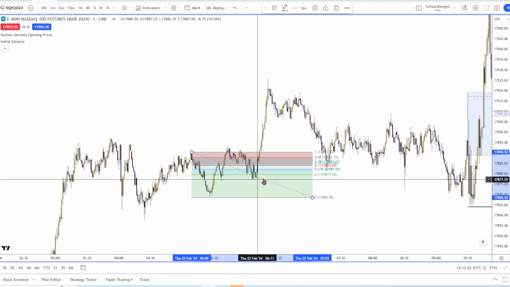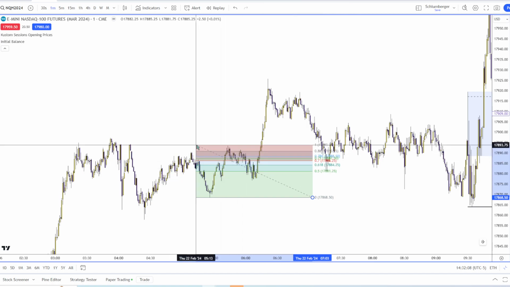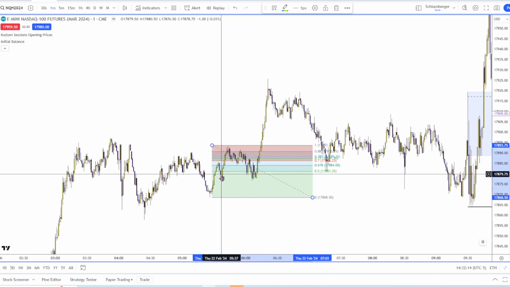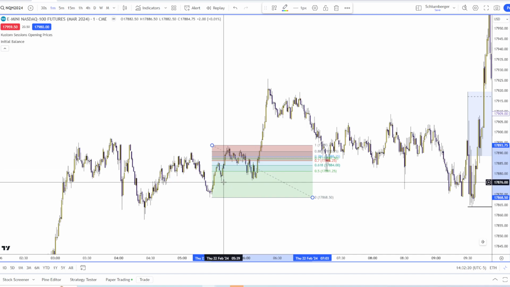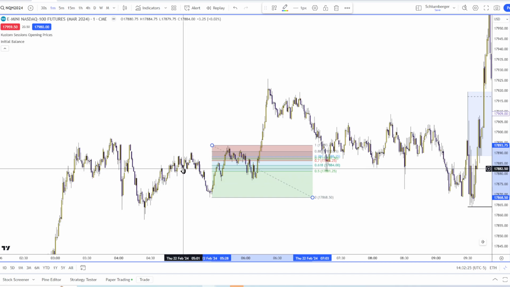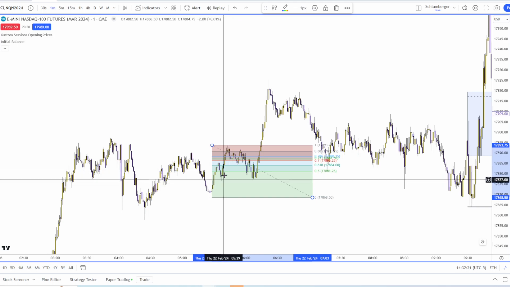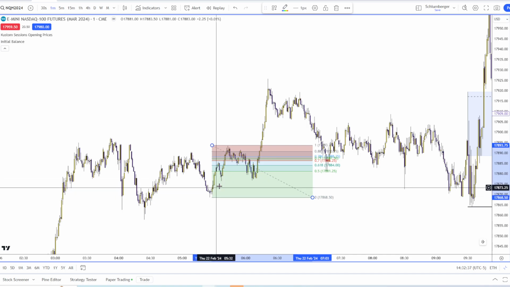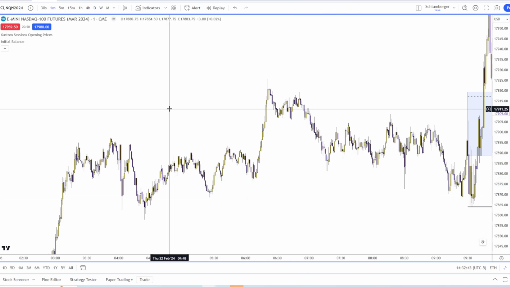But we said if it closes below it, then we don't take it. But we're in a discount array right from here to here. This is where it's open to interpretation. We're into a discount array, a logical place for a discount array to hit. Order block, or inversion fair value gap right here, right on the money. This is where I would give my rule a little bit of leeway, just because there's a discount inside that range that we're looking for. A discount array you get support at. I'd have my stop loss not down here, but in here somewhere. Again, it looks like I'm form fitting it, but you'll see if you try this stuff out.